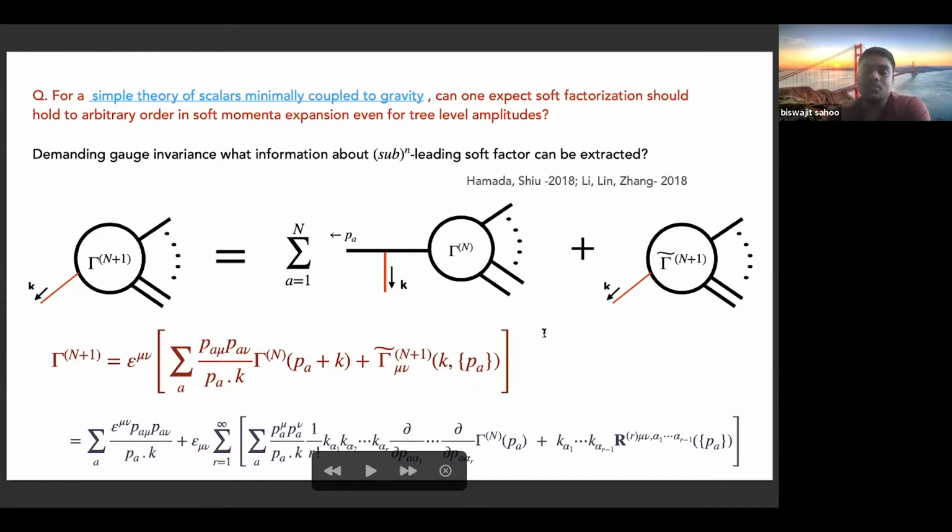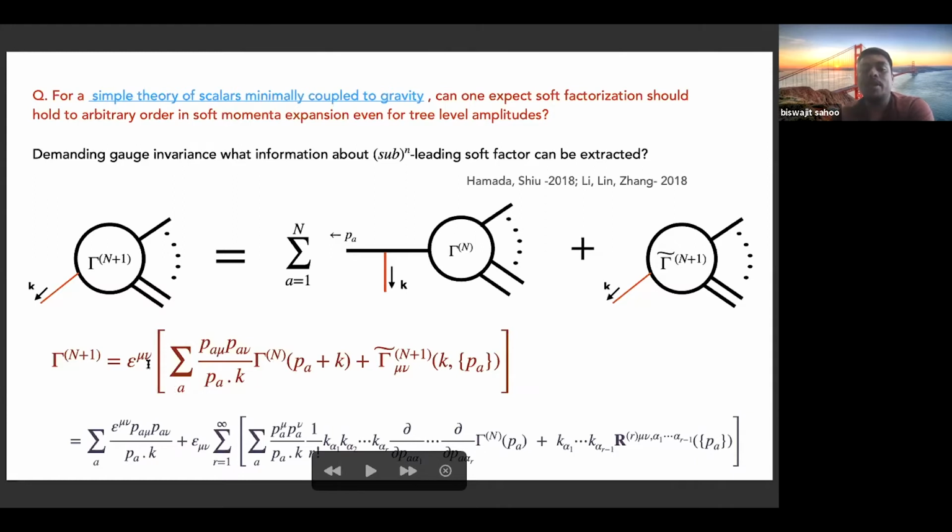But now suppose we assume that the Taylor series expansion holds, and we try to expand in powers of omega, which is valid in d greater than 4, and in d equal to 4 it is true at tree level. So we expand it in powers of k, and write it down in terms of an unknown coefficient, which comes from this gamma tilde, calling it R. And then I know what the coefficient will be, because this is just the derivative operating on this same gamma, and we just expand it in a Taylor series.